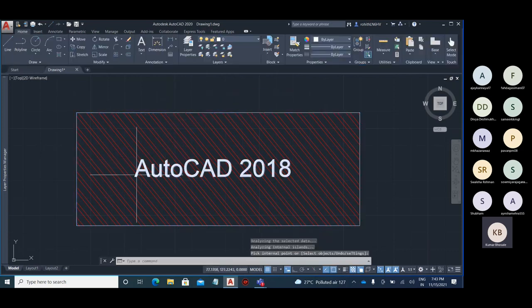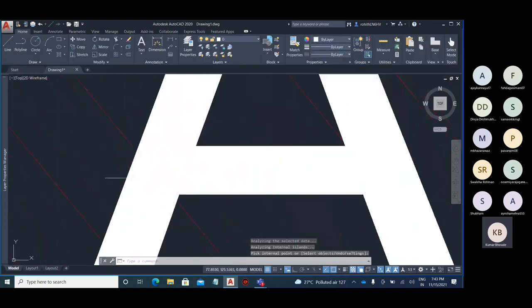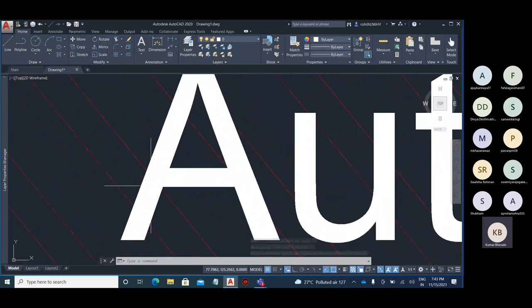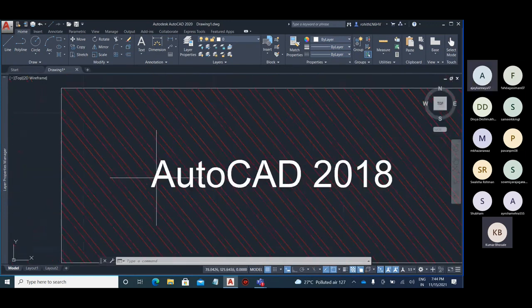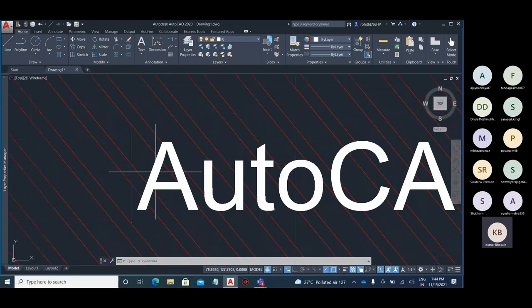Close hatch boundary. Now, if you observe properly, the lines of the pattern are going behind the text. Can you see that? Yes, sir. Okay, they are going behind the text, not in front of the text. So the text is in the front, the pattern is in the background.